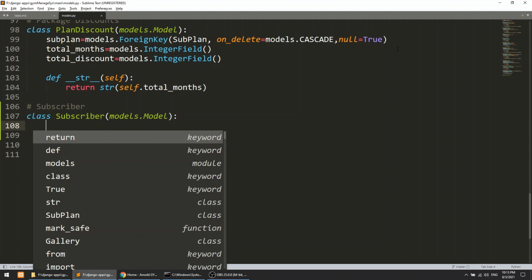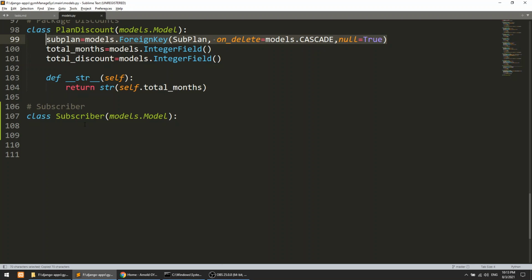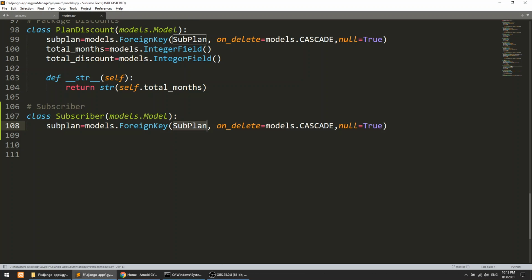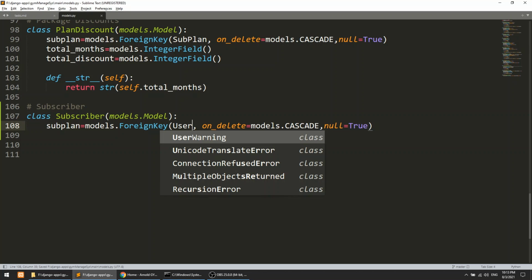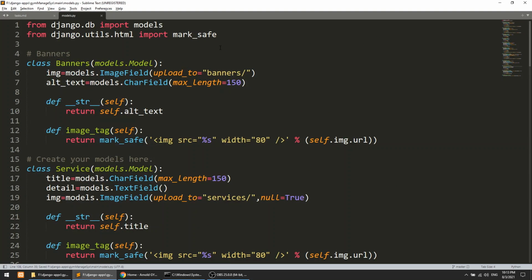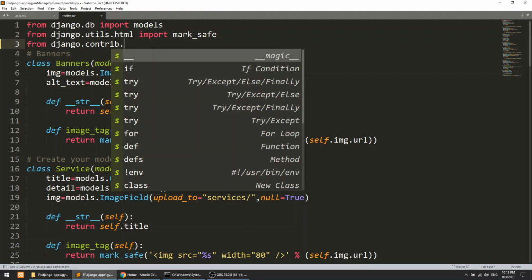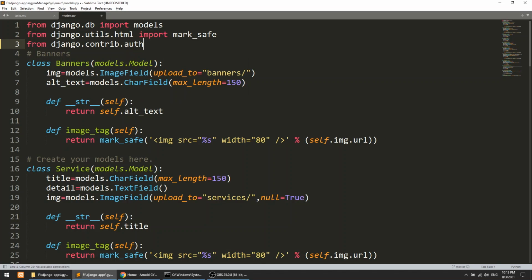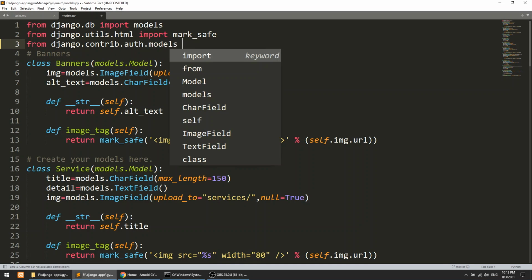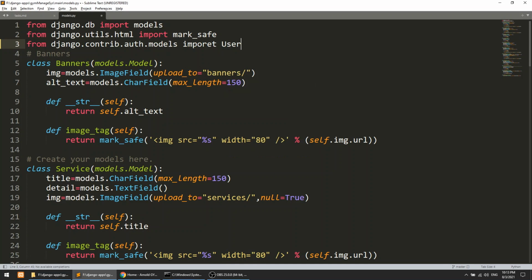And I will relate this subscriber with the user model. So here we need the user from django.contrib.auth.models import User.